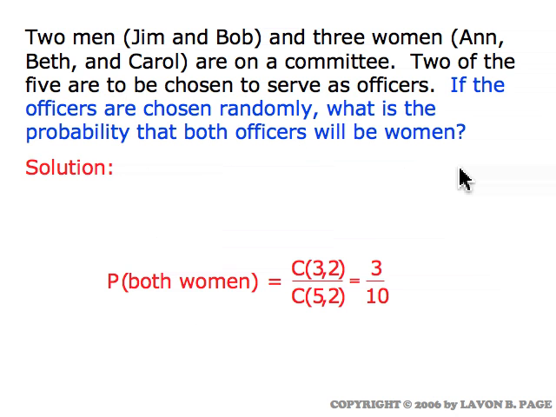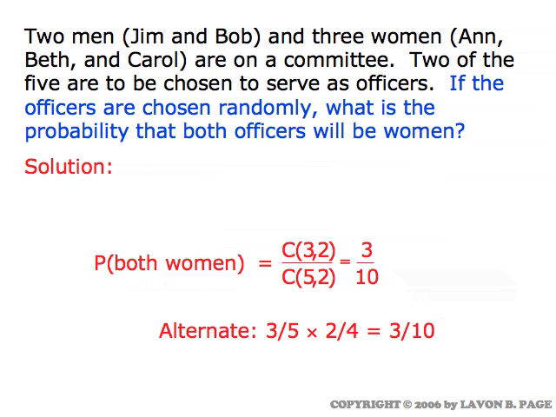We know how to do this problem just by counting. We can count the possible outcomes for choosing 2 of the 5, and we can count the number of those cases where the 2 chosen would be from the 3 women, and we find that there are 10 possible outcomes, 3 of which would give us 2 women as our officers, so that's a probability of 3/10. So again, if we do this problem strictly by counting, we're not using the concept of conditional probability, and one indeed does not need the concept of conditional probability in order to do this problem.